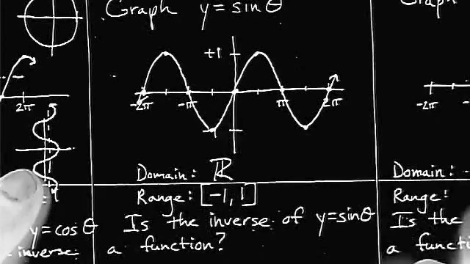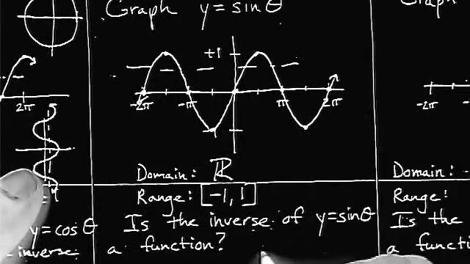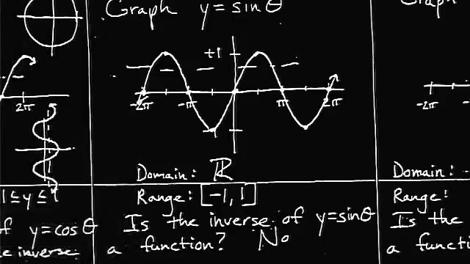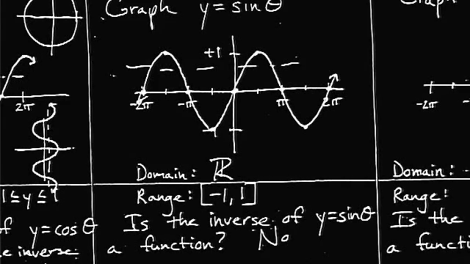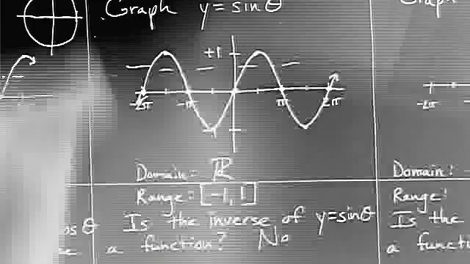Is the inverse of that a function? No. Okay. For the exact same reason we wrote down before, if this fails the horizontal line test, therefore the inverse will not be a function. It's going to do the same type of thing. It'll fail the vertical line test. So we're going to do the same type of restrictions. Here, let's walk through that.